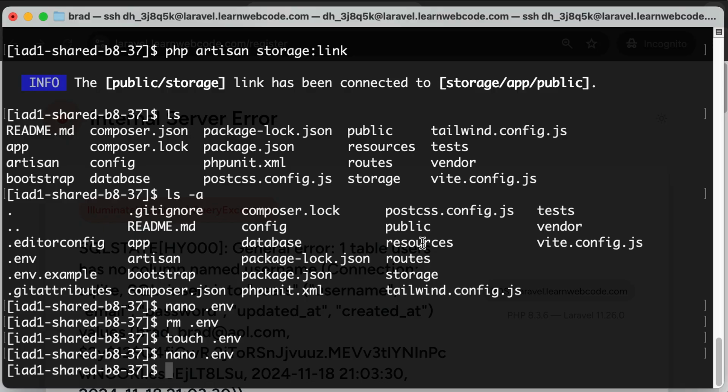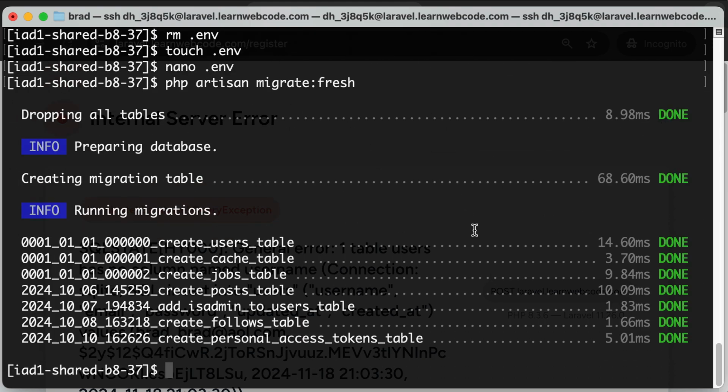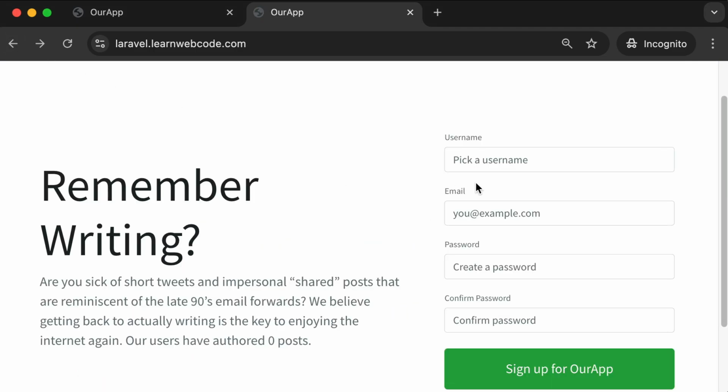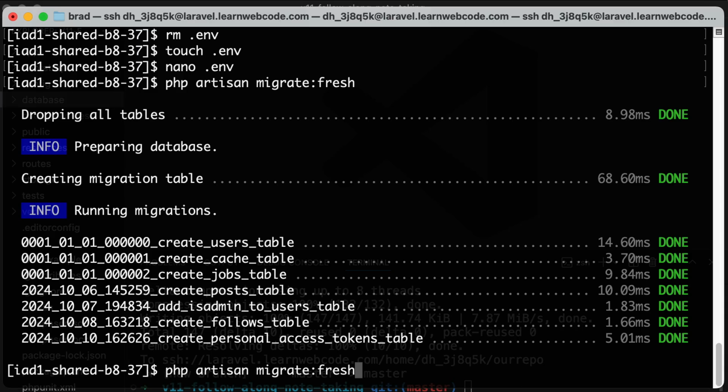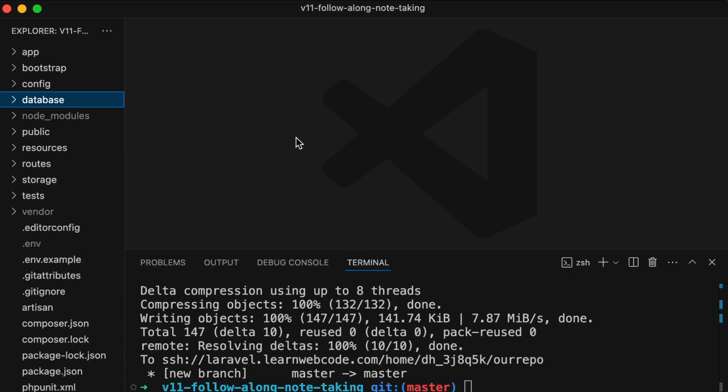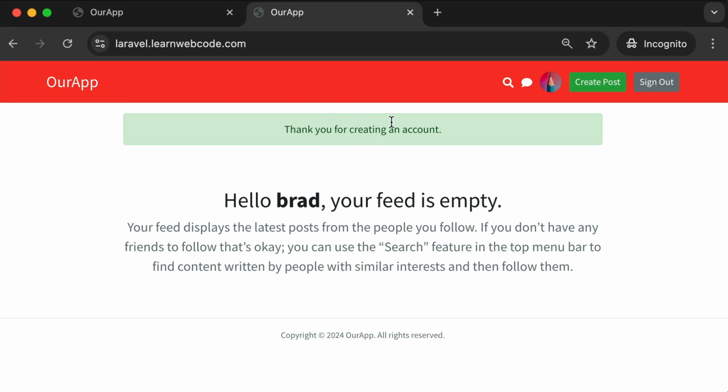Let me try just a really quick, let's try php artisan migrate:fresh. Let's see if that does anything for us. So if I go back, try to create another user really quick. Click sign up. Cool, that works. Basically the solution was just to run php artisan migrate:fresh on the fresh site. Cool. So now there's two independent databases, right? There's a different set of users and posts locally, and then the live site has its own copy.